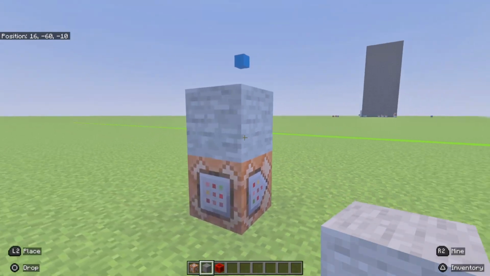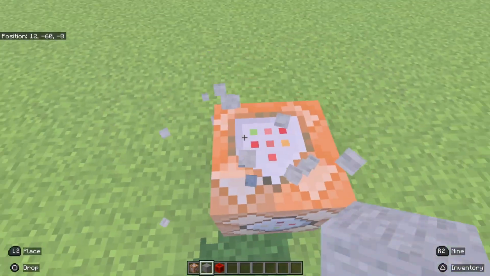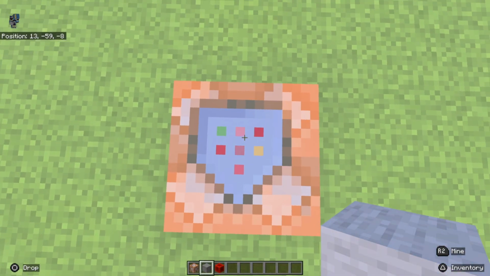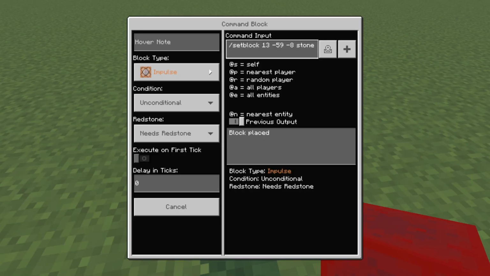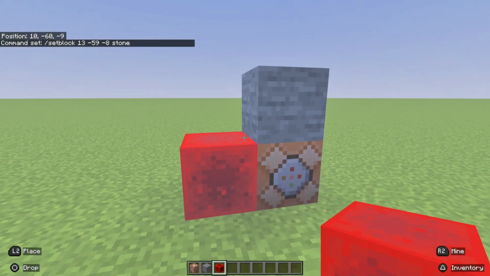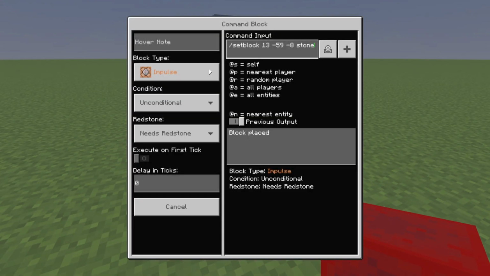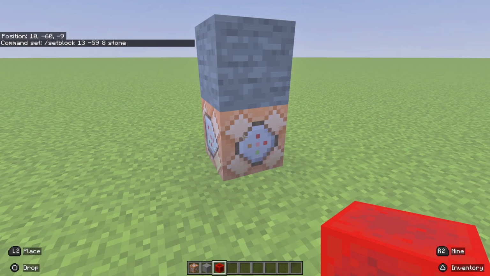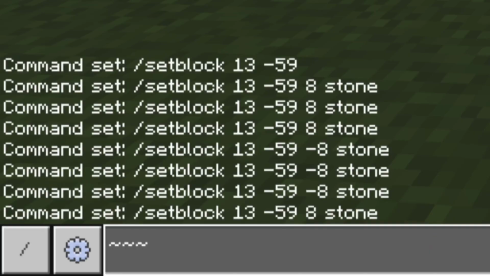I have a few options available to me on how I use those coordinates. First, I can just stand right here and write down those coordinates. By typing those exact coordinates into the command, I can then power this and get the block exactly where I want it. If I were to put the wrong coordinates into this command and power it, then it's going to go to those coordinates instead.